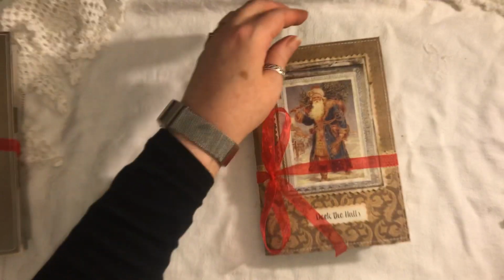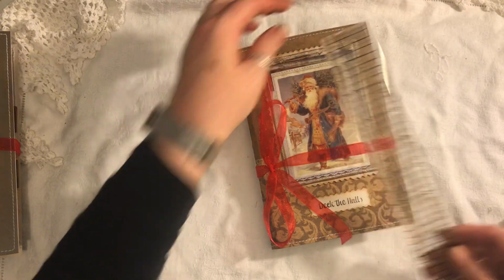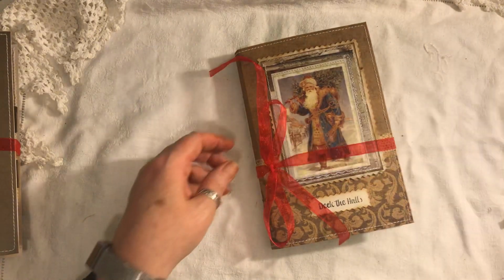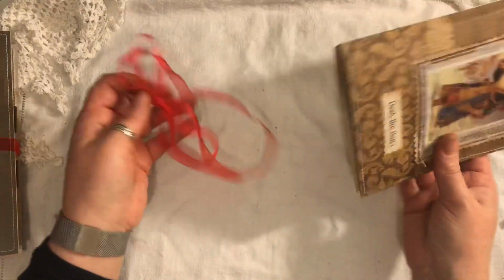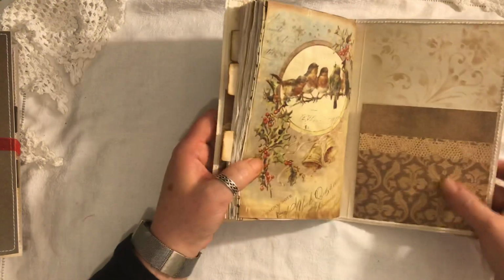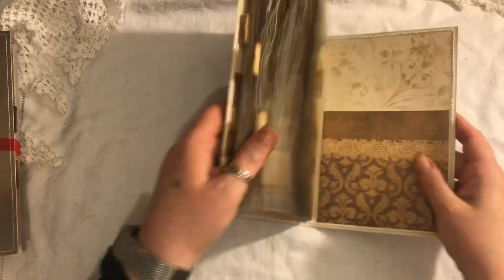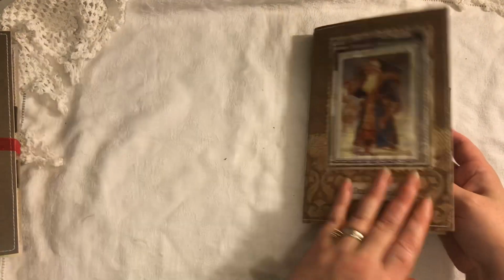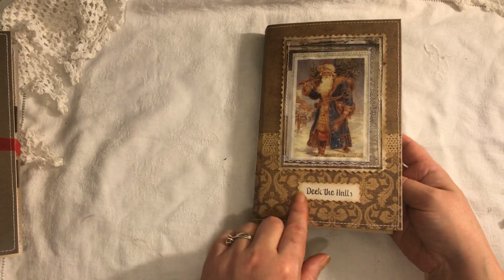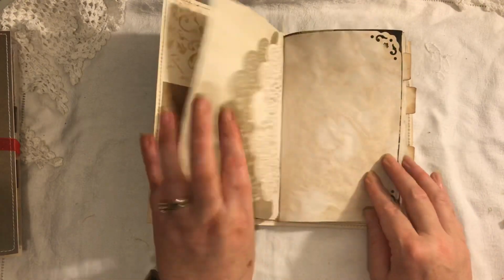This again measures the same, I think. Yeah, 7.5 by 5, and again it's just got the organza ribbon. This is the cardstock that I've used, again sewn onto coffee dyed cardstock, and then I've just made pockets there and here. Image again is from ARTYmaze, and this one is Deck the Halls. Again, this is from Nectar's Creations.